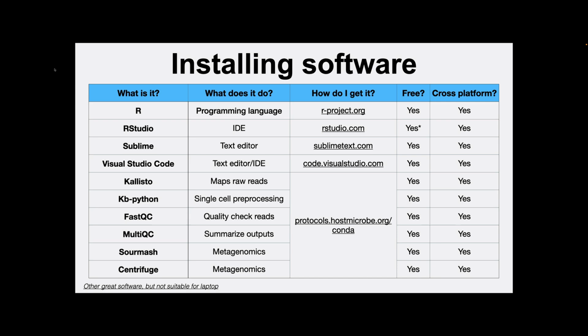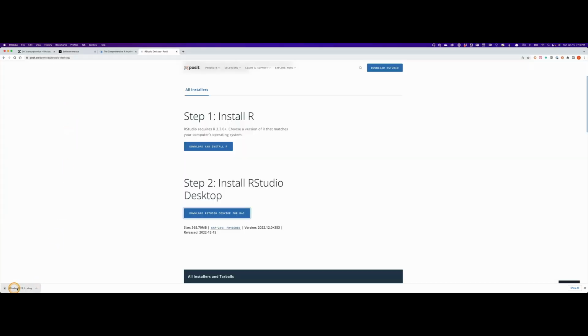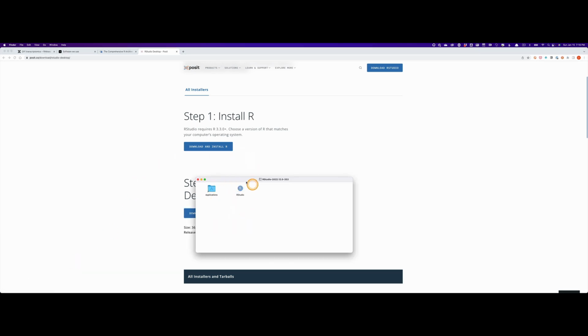All right, RStudio should be done downloading now, so I'm going to hop back over to my web browser. Yep, it's done down here. I can click on that, and I just get a window with an application that I drag over to my applications folder. Now, in my case, I already have RStudio installed on my system, so it's asking me if I want to replace that, and you just go ahead and say, yes, replace. It's going to copy the RStudio application over to my applications folder. And once it's done with that, we are good to go.